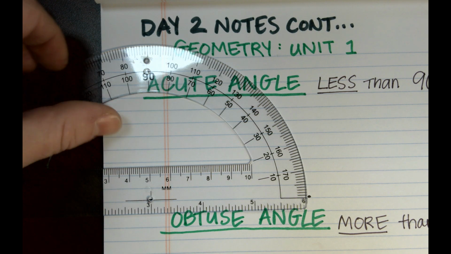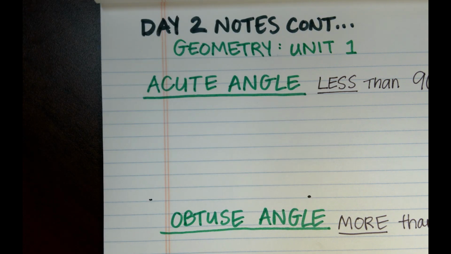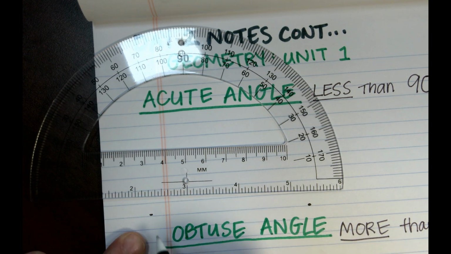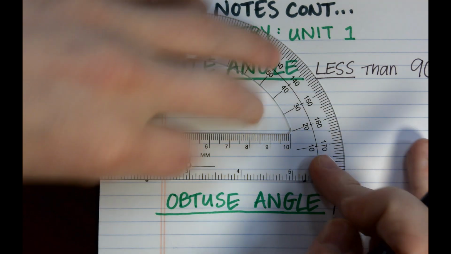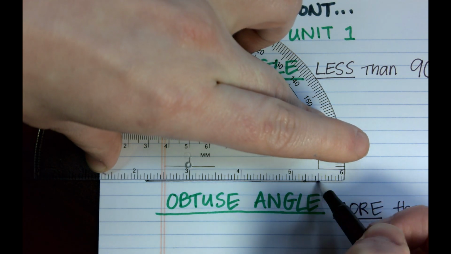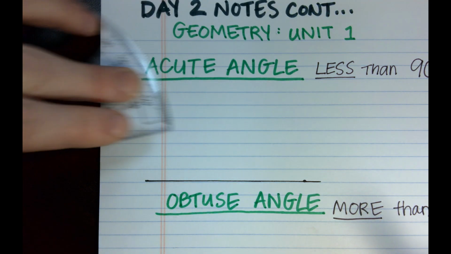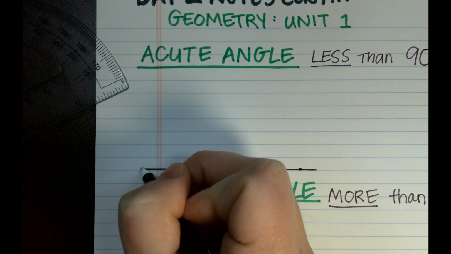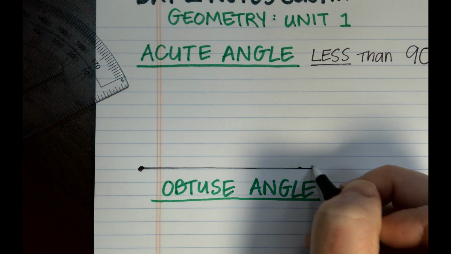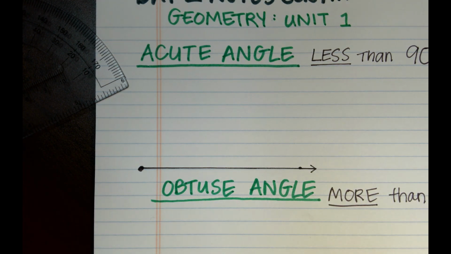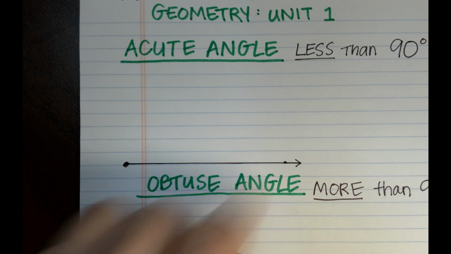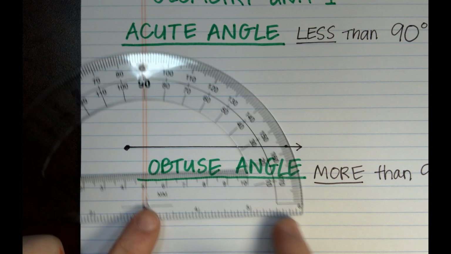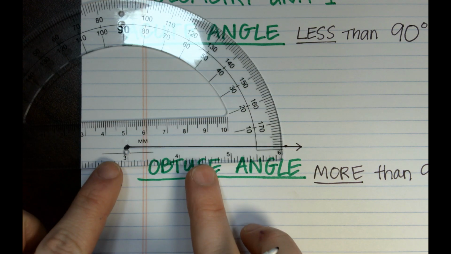And what we're going to do is we can use the protractor or we can use a ruler, I'm going to connect these 2 dots. And I'm going to make this one just a little bigger. And we're going to draw an arrow on that side. So once you have that ray drawn at the bottom, we want to put our protractor back where it was.